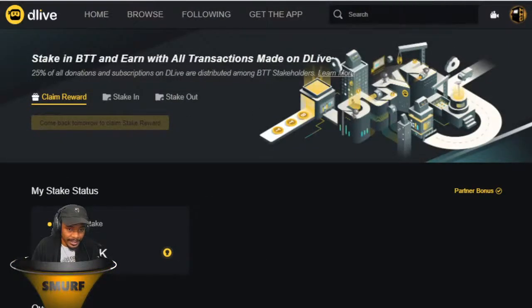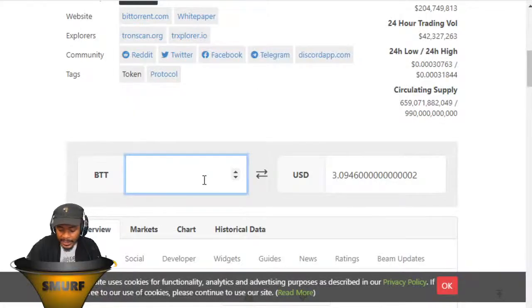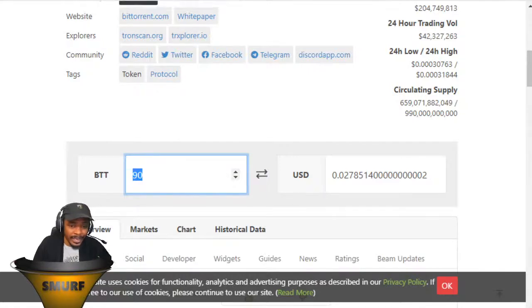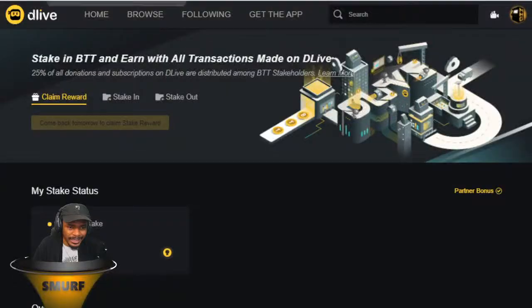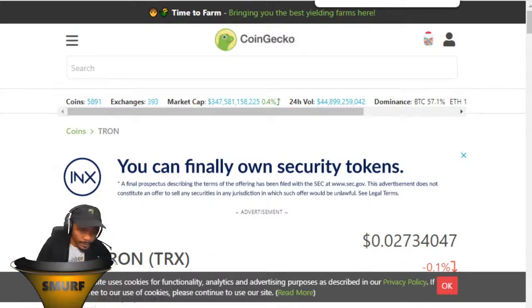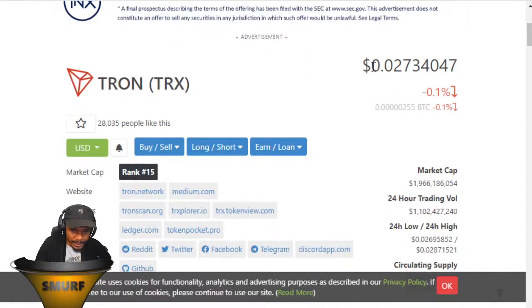So let's say we earned 90 BTT that we hadn't claimed, right? It's not a whole bunch. It's about this much in dollars, which would allow us to get probably like 1 Tron. I don't know how long it took us to get that. I've been claiming, not a whole bunch, but probably every week or so we would get another Tron, once or twice a week. We don't have a whole bunch staked in there. Again, that 10,000 was like $3. So that's how that works. Yeah, about 1 Tron.